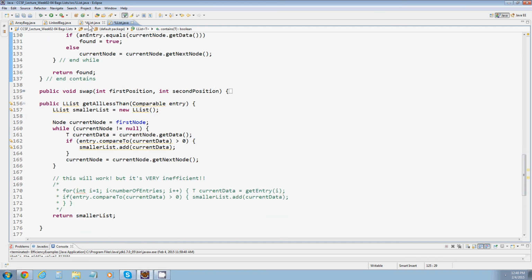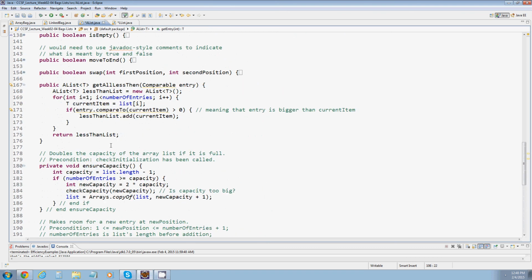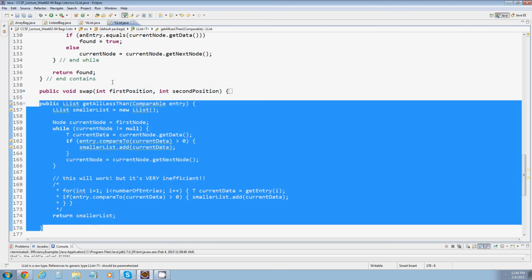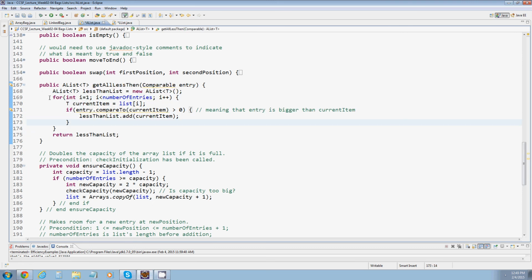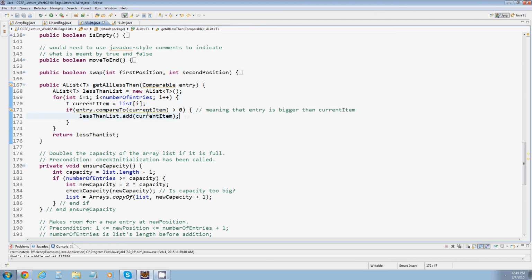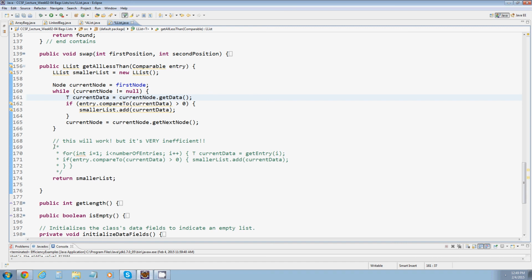One last method that I wanted to look at in these two classes is one that I added in the video, so it's not one that came with these classes, but in earlier lecture notes, we added the getAllLessThan method to both AList and LList. With AList, we loop through our entire array, comparing each item and then adding it to the new list. So this is going to be order of n, because we are looping over the entire list. And when we look at the LList implementation, I had said that this way of implementing it would work, but that it was very inefficient. And hopefully now that makes sense.